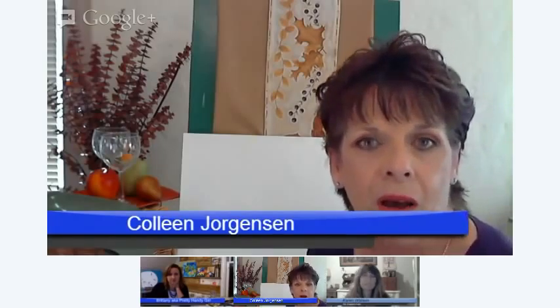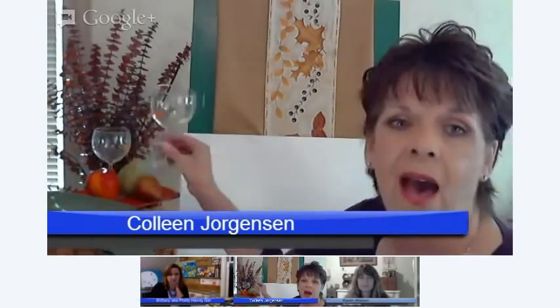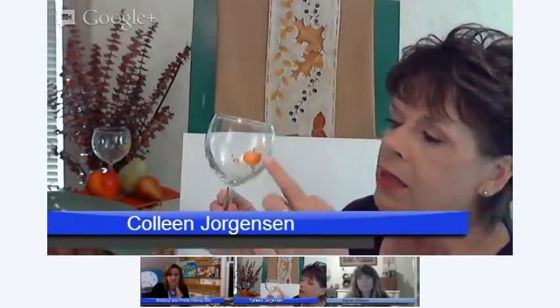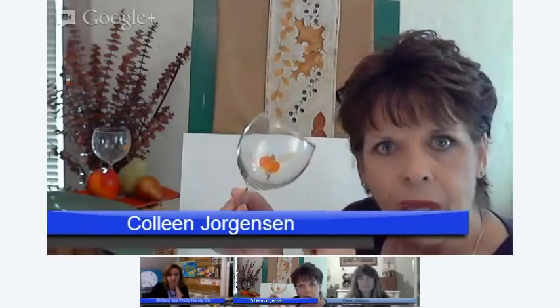Embellish all kinds of different surfaces for your Thanksgiving table or for any other time. People think of painting furniture or painting walls or maybe painting even a canvas, but you know what? You can paint glass, you can paint fabric, you can paint just about anything. I have a wine glass here that I just painted a little pumpkin on and a few stalks of wheat. Really, really simple. So I'll show you that.